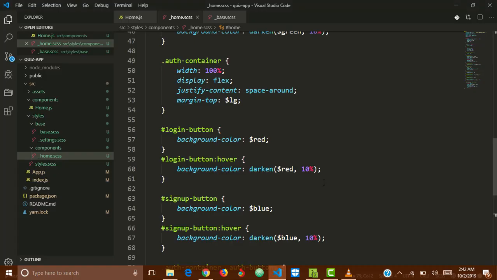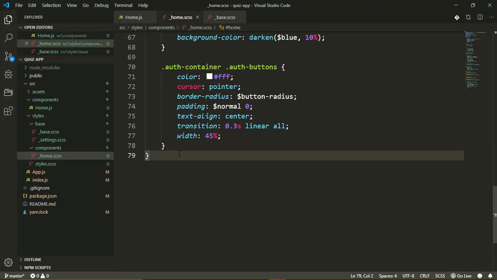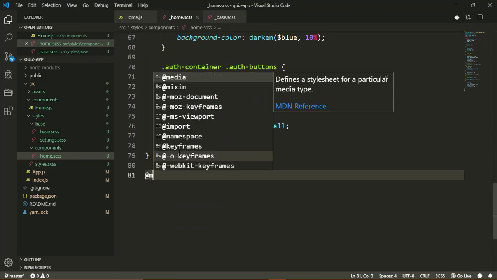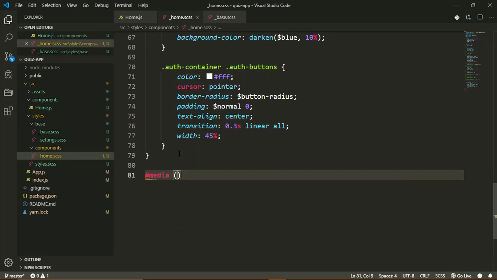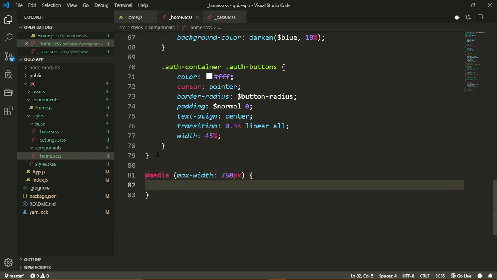Now to do that, we'll be making use of media queries. And to use a media query, we go like so, @media. Now I'll just type this out and explain it when I'm done. Max width of 768 pixels. Now, whenever our device hits 768 pixels and down, that's why we have a max width property here. It doesn't go above this 768 pixels. We want to apply whatever styles we have written here or we'll be writing here.